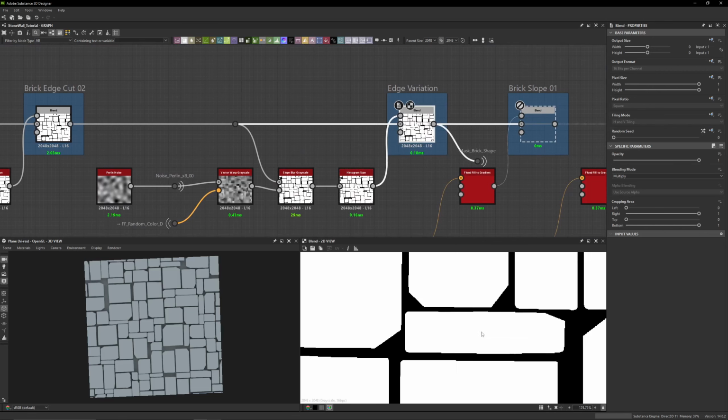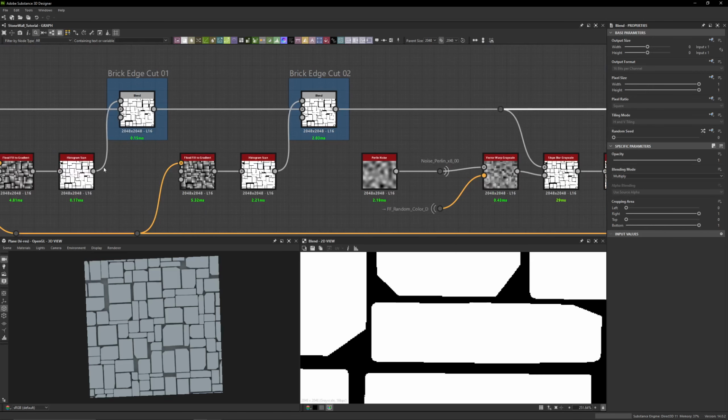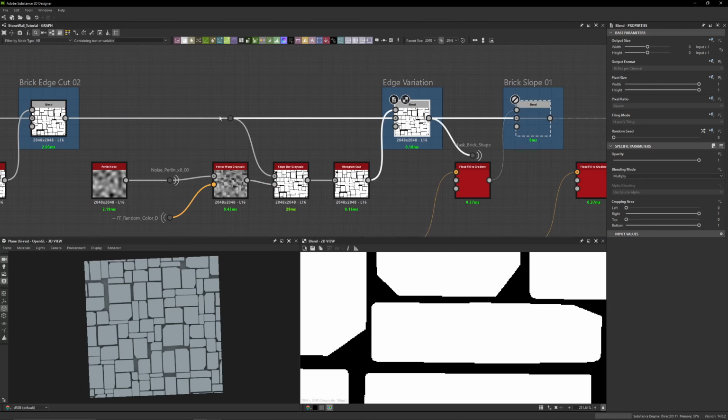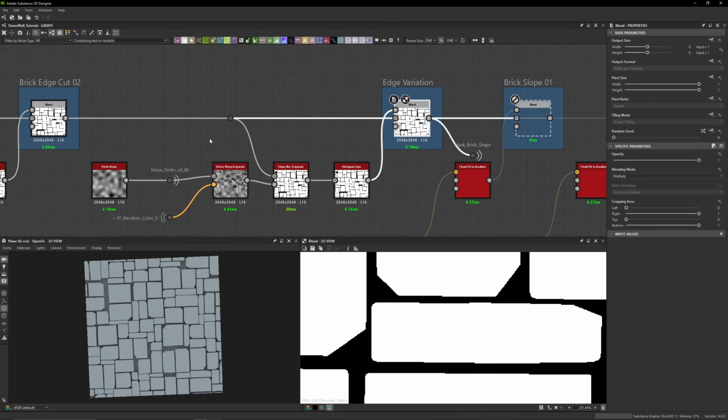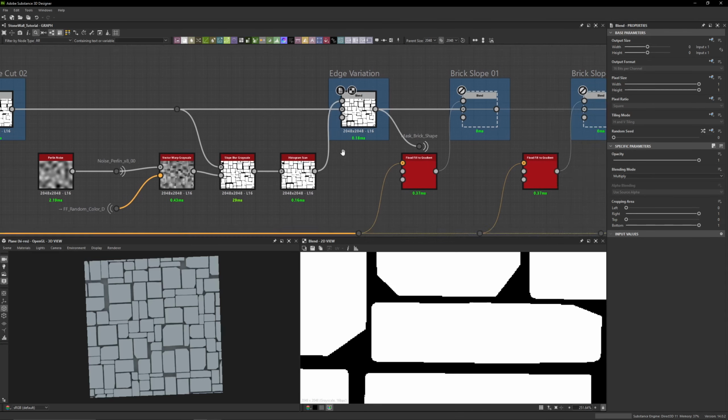So it just gives us a little bit more, because right now these guys are kind of working on the edges and just cutting on a straight line. So this gives us some cuts that are more natural, you can see there's a bit of a curve here that's giving us more natural cuts. And there's tons of ways to do this. It's just the way I decided to use here.